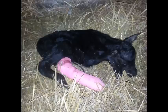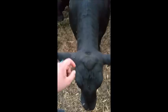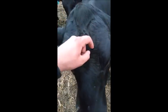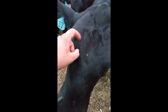And for those of you that don't know him, that's actually Ted. He was a whole 40 pounds when I found him. He wasn't even supposed to be born. He was out of one of my fat heifers. She dropped him the morning I went to load her into the trailer, and he got stepped on. He had a compound fractured foot. And if you guys can see that, we really hate our animals around here.